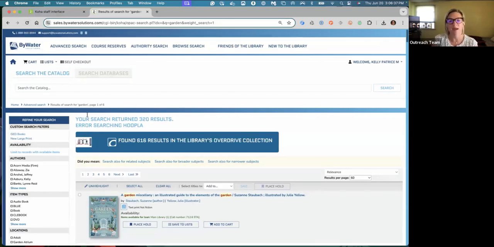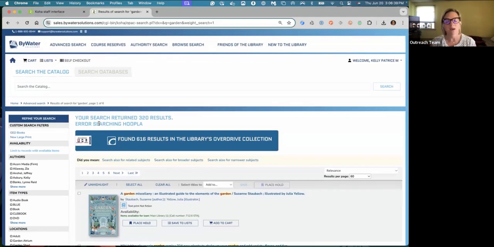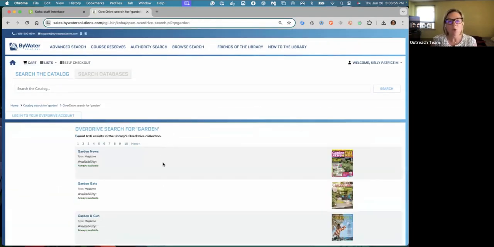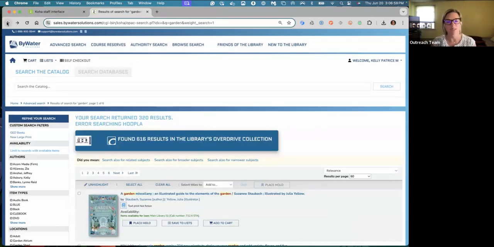Koha integrates with a few e-content providers such as Overdrive and Hoopla and Cloud Library. So you're going to have complete integration with those. Your users are going to be able to see those results within the Overdrive collection. They're going to be able to check out, place them on hold, and also see them within their checkouts within the patron summary. So they never have to go to multiple sites to see if they can get it through another third-party site, especially since it's integrated with your library. It's great to have it all together.